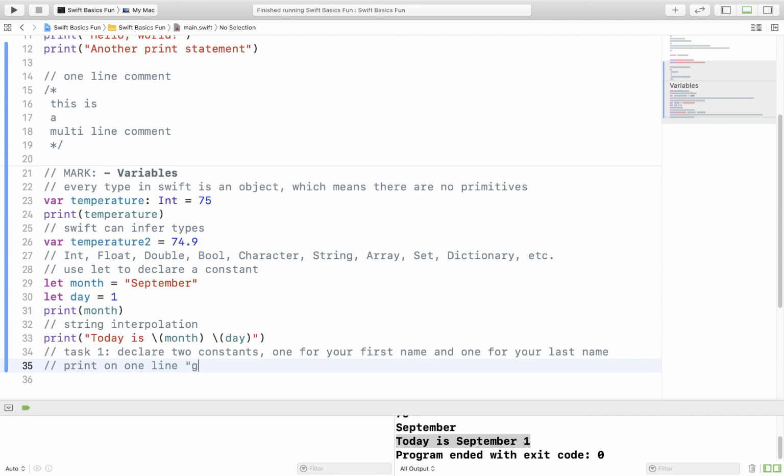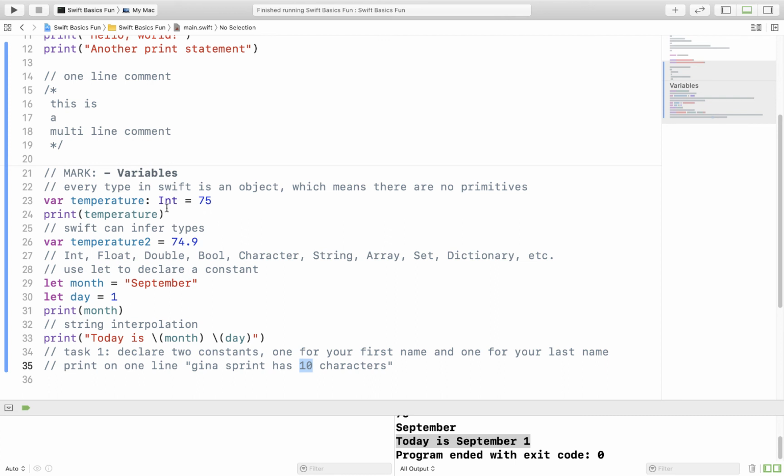For example, my first name is Gina, my last name is Sprint. I have 4 letters in my first name and 6 letters in my last name, so my statement should say Gina Sprint has 10 characters. But here's the key. I don't want you to count and then hard code this number. I want you to figure out how many characters are in your name based on your 2 constants.